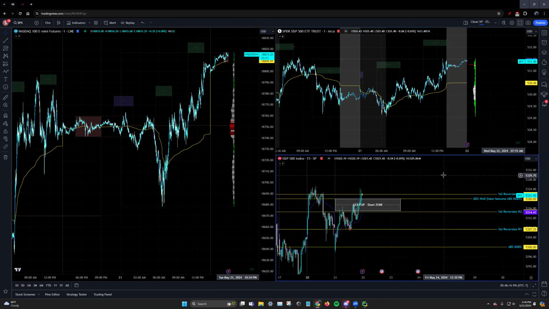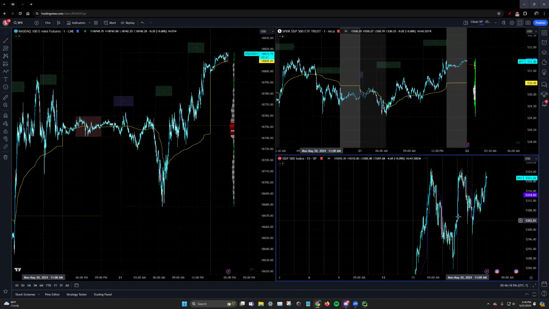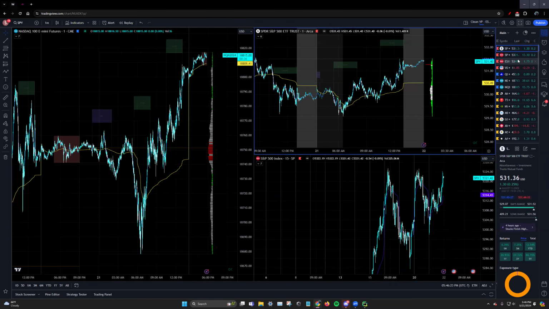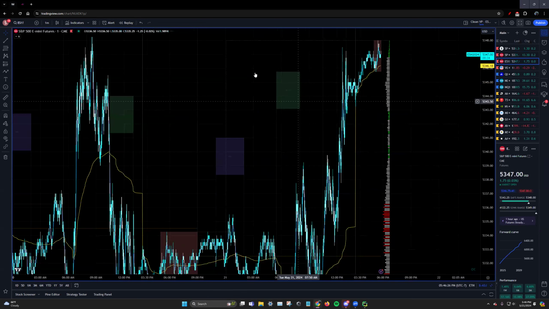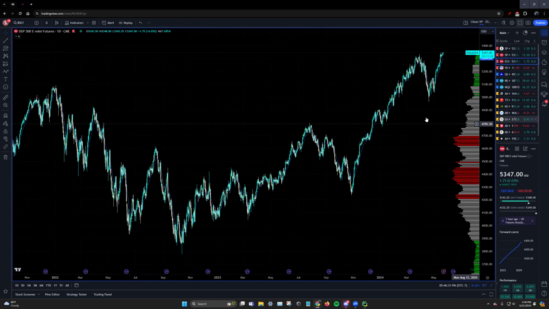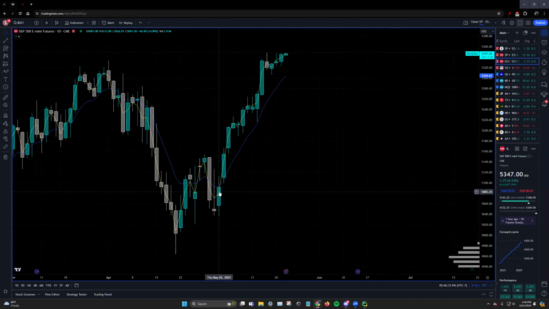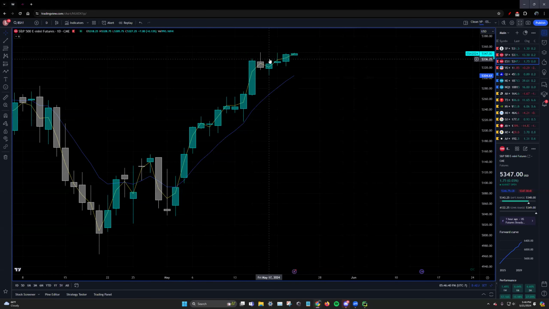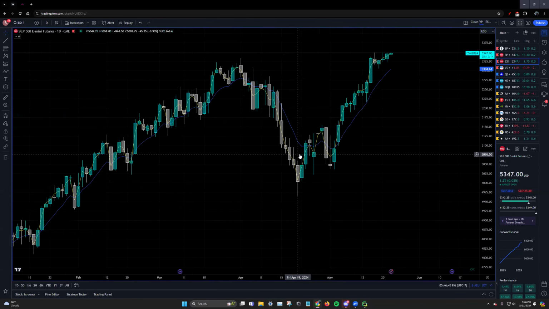I've been dying to see when this next dump comes. The amount of rallies, I feel like Gio and I had PTSD from Apple. The 13 days of green on Apple, absolute shitter. But this rip up, 1, 2, 3, 4, 5, 6, 7, 8, 9, 10 days of straight up, and now 1 day of red and 3 more days of up as well. So, you can't go up higher without coming down lower first, in my head.